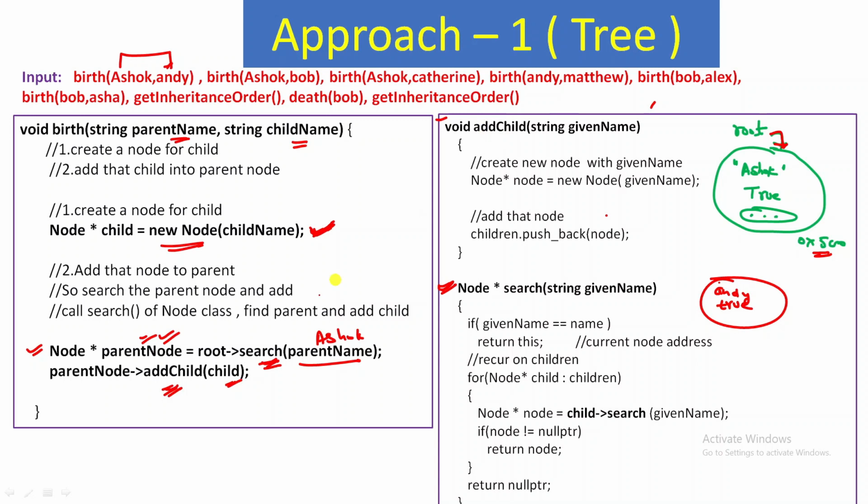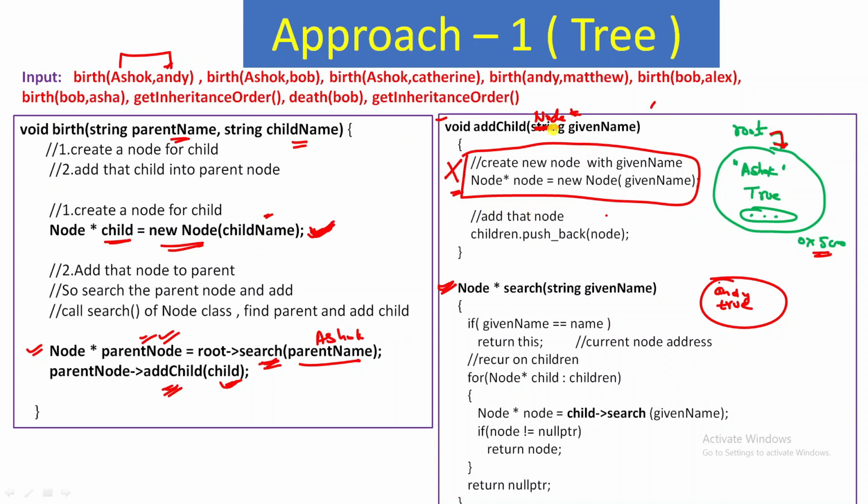Now in this add child API, you can see I am passing the node star. So it should be node star. Now this line is not needed. Basically I have created the node here only, for the child, so I need not create any new node again here. You can create the node here also, or you can create the node here also. It is up to you how you are designing your APIs and how you are implementing them.